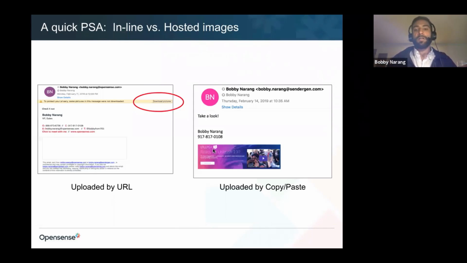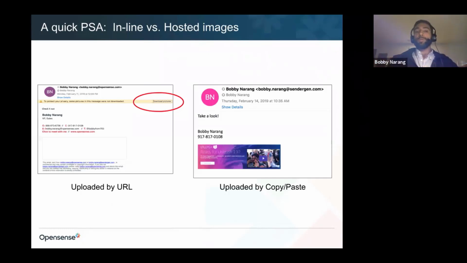There are images that can be embedded within the body of an email. In the context of this banner, I've simply copied and pasted it as my email signature in Outlook. Because that image is literally embedded in the body of the message, it's going to appear automatically when I send that email into Outlook, which is totally a positive. However, the negative is that it does contribute to that image to text ratio I talked about before. So if I have a sensitive mail server, that could potentially trigger a flag.